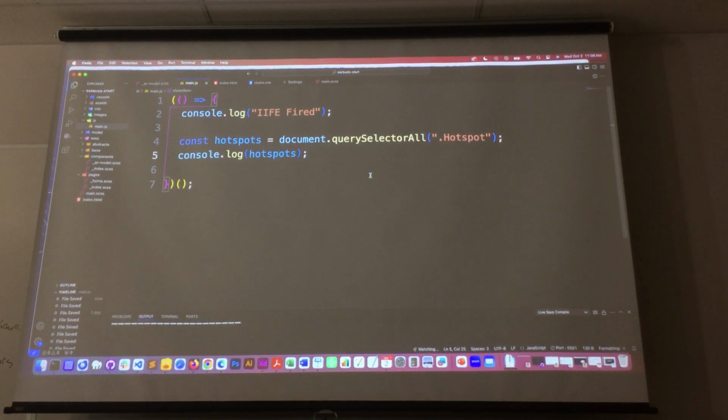Okay, so I've got my variable to collect all the hotspots. I'm going to check my console and make sure that's working.